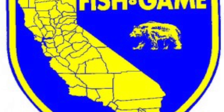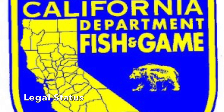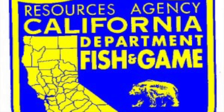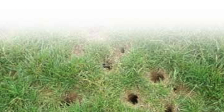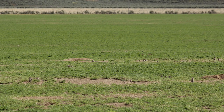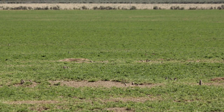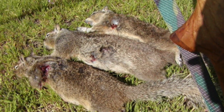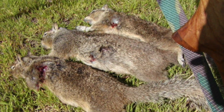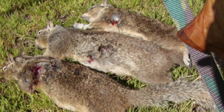The California Fish and Game Code classifies ground squirrels as non-game mammals. An owner or tenant can control in any legal manner non-game mammals that are injuring growing crops or other property. Tree squirrels, on the other hand, are classified as game animals and have a hunting season. No license is required if it is the owner or tenant who is taking ground squirrels that are causing the damage. A trapping license from the Department of Fish and Game is required for those who are trapping squirrels for hire or profit.